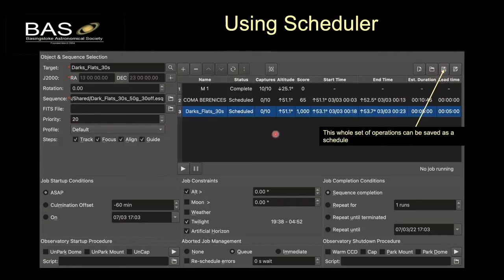But if you've got the scheduler running and all your equipment, like for people who've got a dome and so on, and they've got this running, it will automatically pick the next available slot, look at whether all these parameters are fine, and then it will run. And same, you've got stuff here to start up, shut down. All these are there as well.